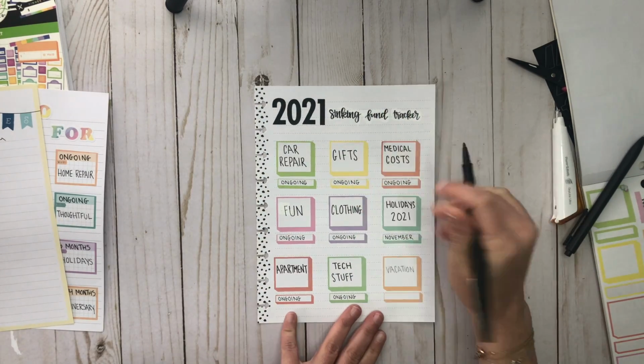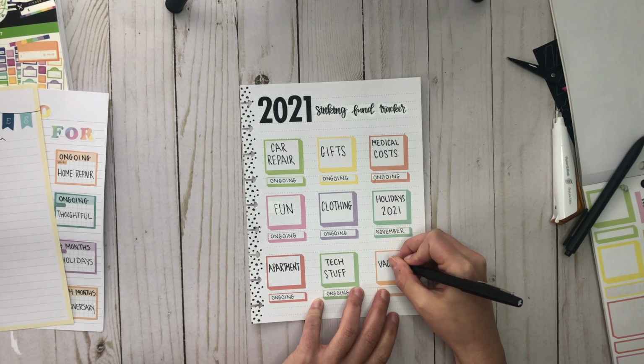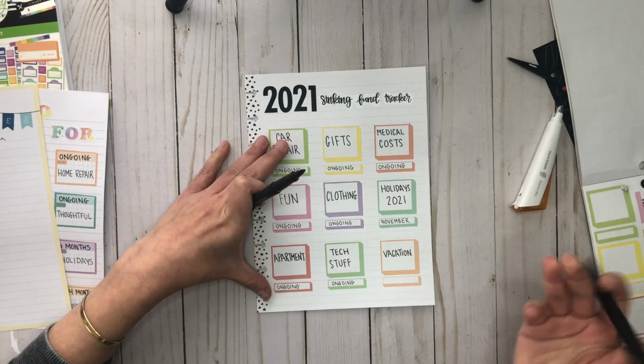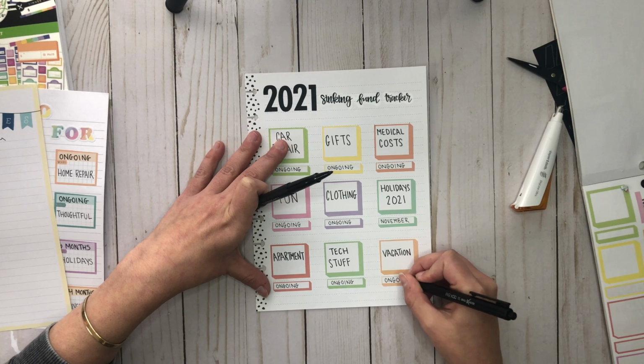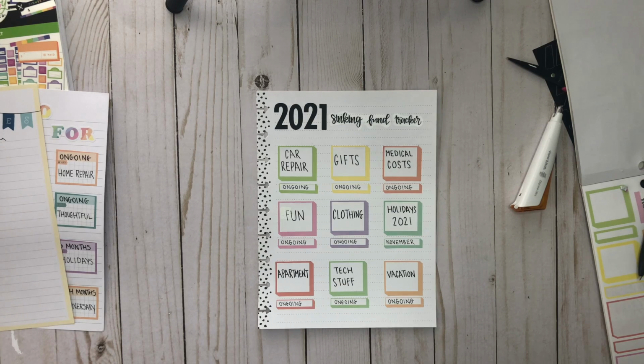So I'm not writing that in here because it's not going to be something that I'll need throughout most of the year, if that makes sense. But I wanted to address it because you may see me post about it, and I don't want you to be like, well, that wasn't part of your plan. Okay, vacation, again, ongoing. If Go Wild does not happen, I do have flight credits that I have to use. So maybe I will take some trips, if it's safe, of course, to visit some planner friends. Let me know where you want me to fly to and who in Plannerland I should go visit.